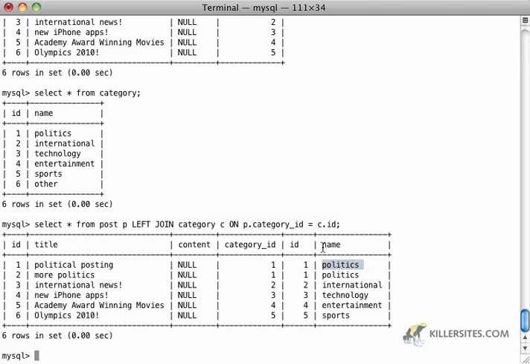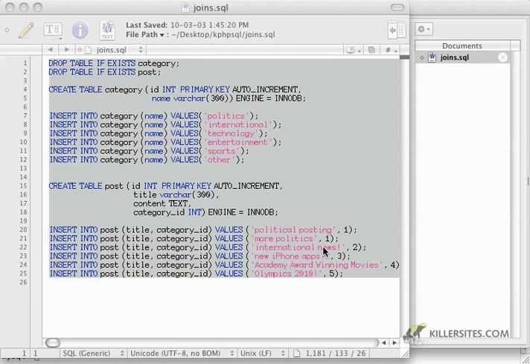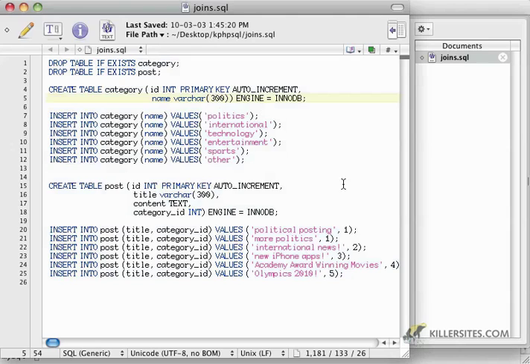And we're going to be building off of an example from the first video where we created a category table and a post table. So I'm just going to go back to my wonderful script that was written in the last video. And here you can see that we've basically got code to create a category table, and code to create a post table. And then we've just got a bunch of insertions into the category table and then a bunch of insertions into the post table. So far, so good.